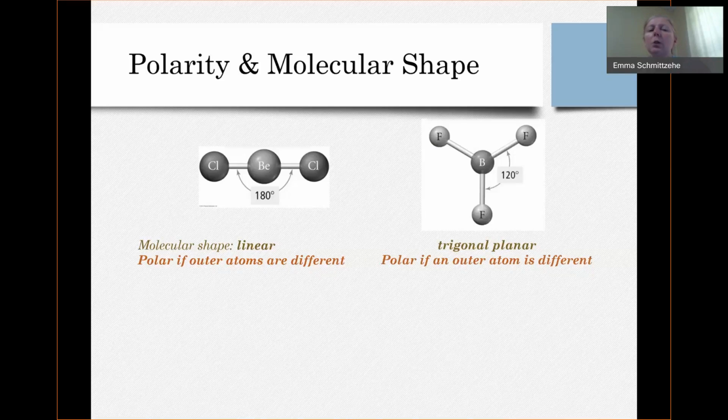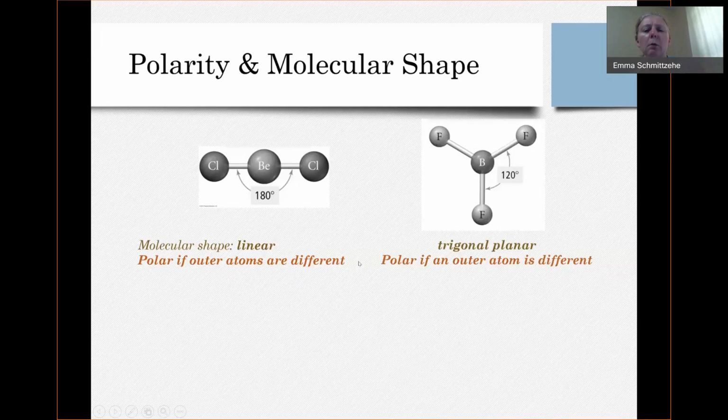Now, another way you could be thinking about this, which actually when you're getting started can be kind of helpful, is to think of it like a tug of war, and that central atom is kind of hanging on to things, and then you have the things on the outside pulling, and the question is, do you move that center atom one way or another? If something has a stronger pull and can pull it towards it, then it's a polar molecule. But if they all are equal strength, then that central atom is just going to stay put and it would be nonpolar. So sometimes that can help.